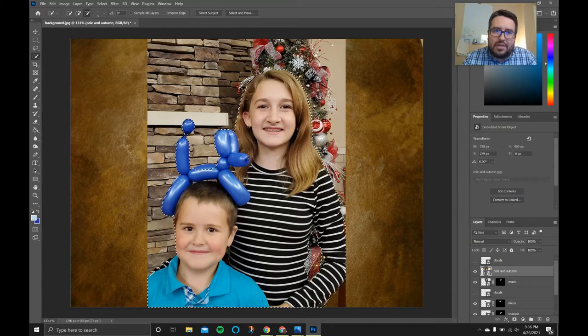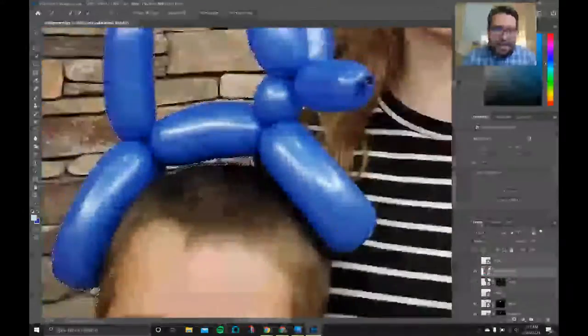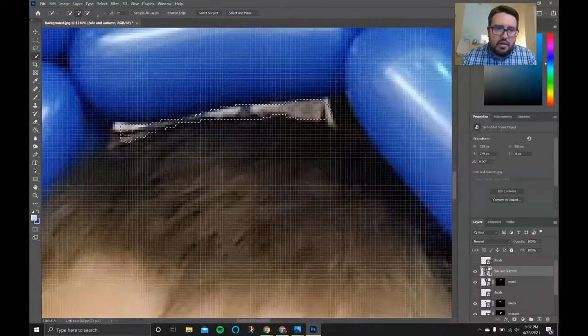Okay, so we're looking at this. Marching ants, again, it did a really good job here. I don't know quite what it's seeing up here. So again, I'm going to hold down Alt and paint things out. And then I'm going to paint in the top of our little balloon dog there. And then I'm going to try and paint out this little area above my son's head, but below the animal. I think that's pretty good. Now you can also zoom in to take a look and see how good you did, and you can get as exact as you need to get.